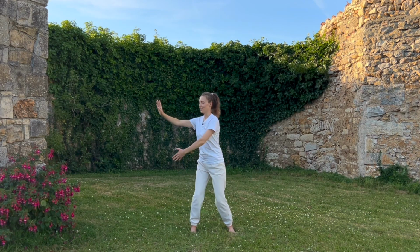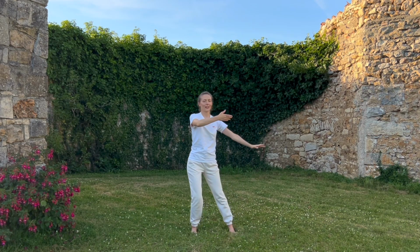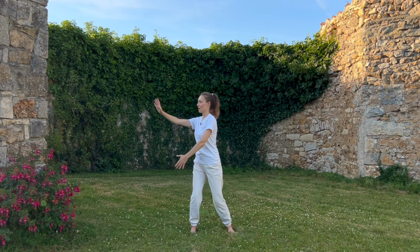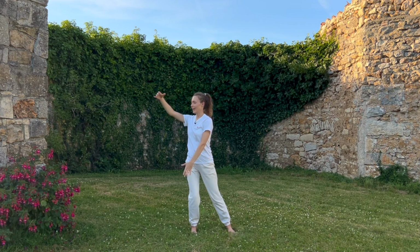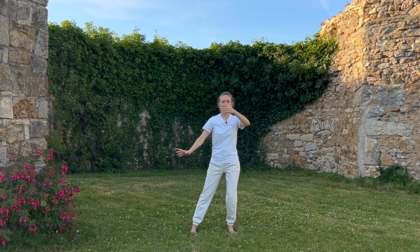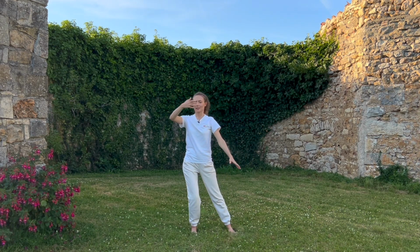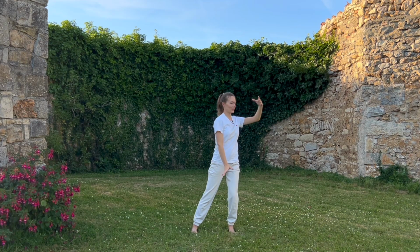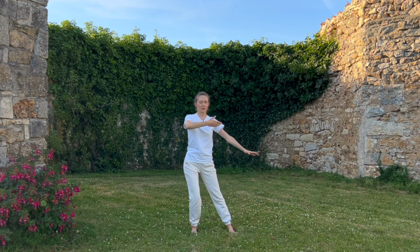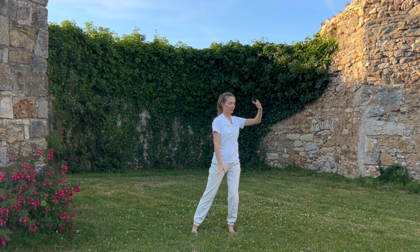And don't worry if you think you're not doing it right. I want you to let go of any judgment, of any thinking, of comparing yourself, and just let your body flow. The more you can relax in this motion, the better the circulation of blood and energy you achieve.